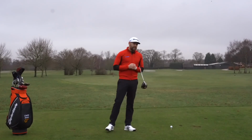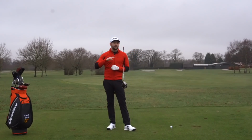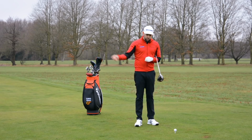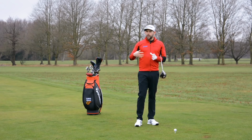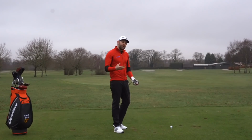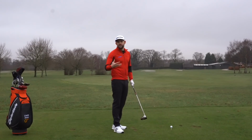So an open club face is one of those things which plagues so many golfers, and it has so many knock-on effects through the golf swing that you might have a fault in your golf swing which you can see visibly through the camera, and maybe not realise that's actually due to an open face. It tends to create a lot of things that are present in a lot of golf swings.